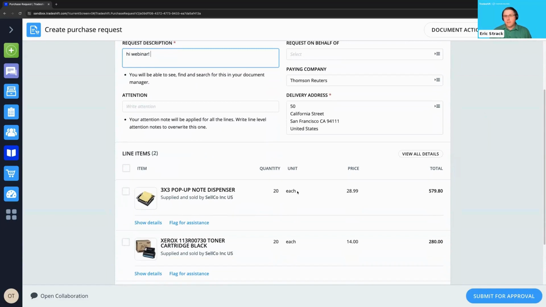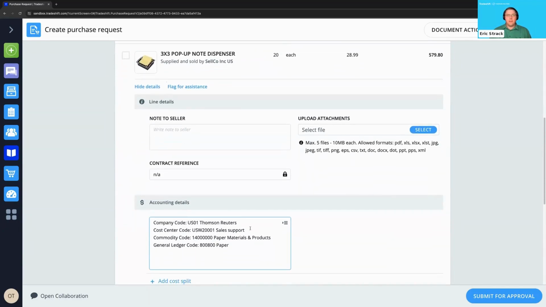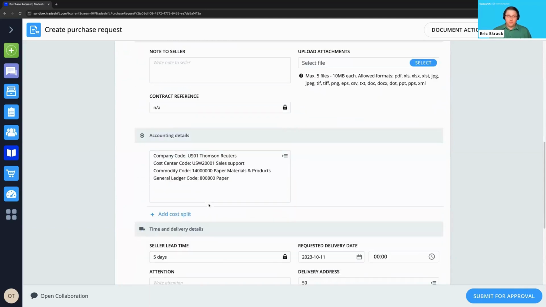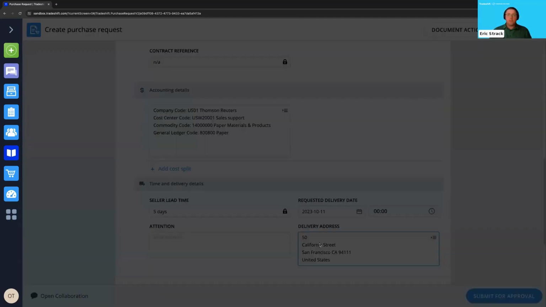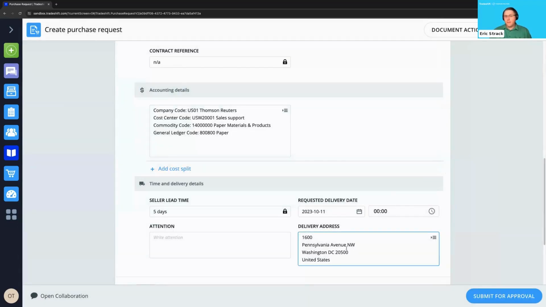And then for sake of example, but also because this is a very real world case that I hear about a lot, because there's the delivery address, I want to go ahead and open up the details for one of these 2 items. Scroll down, we have our accounting details, which is some of that data that's going to be going out to the ONESOURCE engine to help them generate those taxes. Because as Al said, we need to know what these items are in order for them to know if a tax is exempt, for example. But what I'm going to do here is change the delivery address for this one item to 1600 Pennsylvania Avenue.